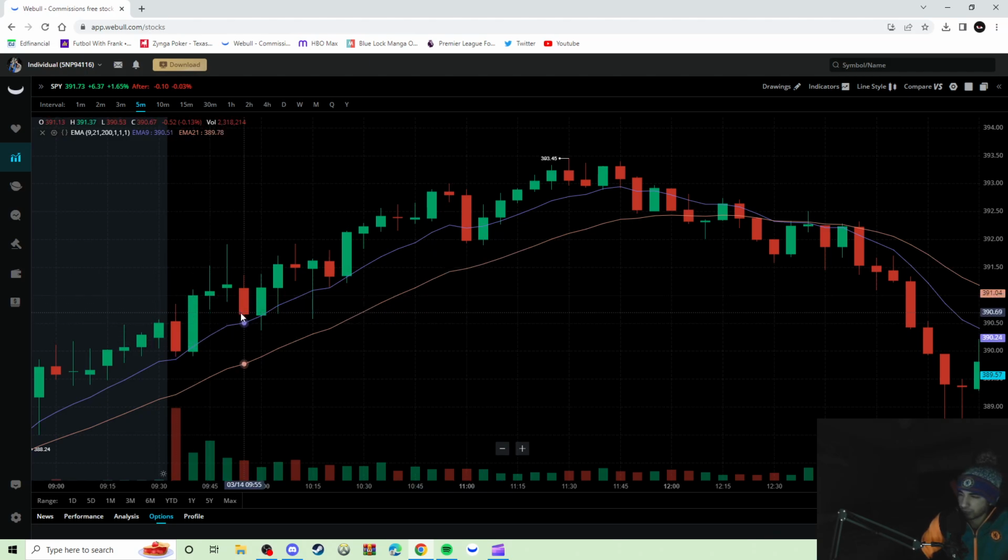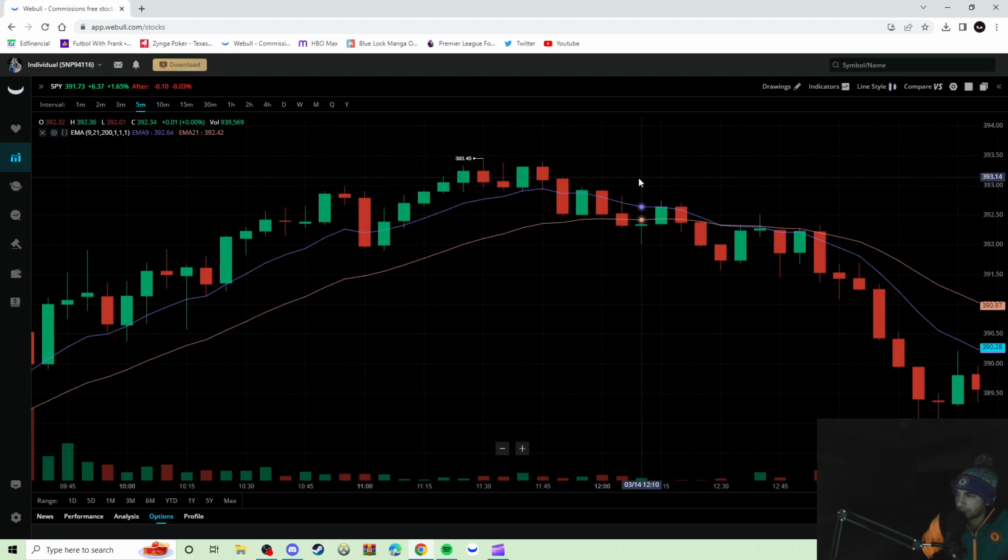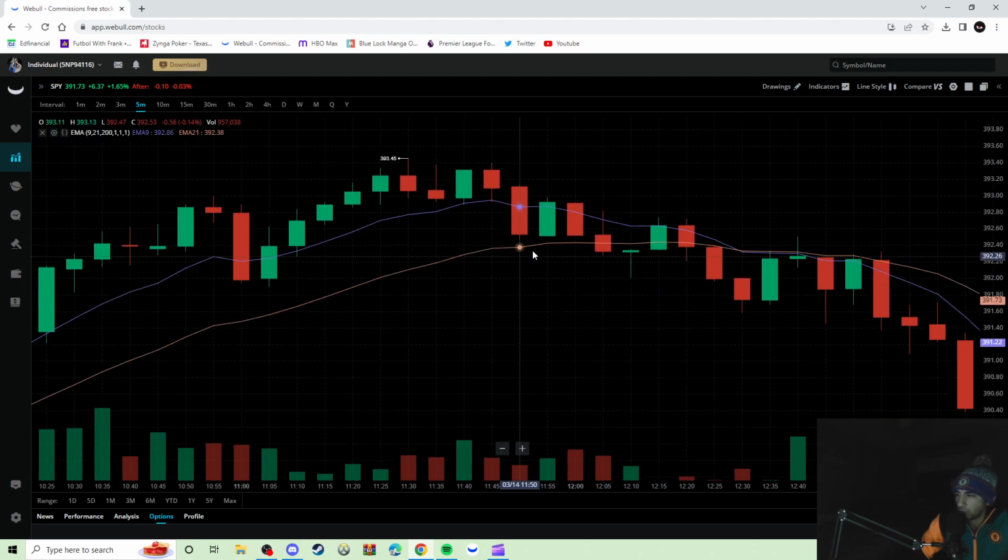So I see we have a trend, and we're going up and up, and I can see we go down here, and we regain it. We're still using this EMA as support. We're not really touching this 21 EMA yet. But right here, right around lunchtime, this 11:50, if you look down here, you can see 11:50, 11:55, 12. Right around this area here, we go down below the 9 EMA, and we use this 21 EMA as a support level. And we're bouncing around here, though.